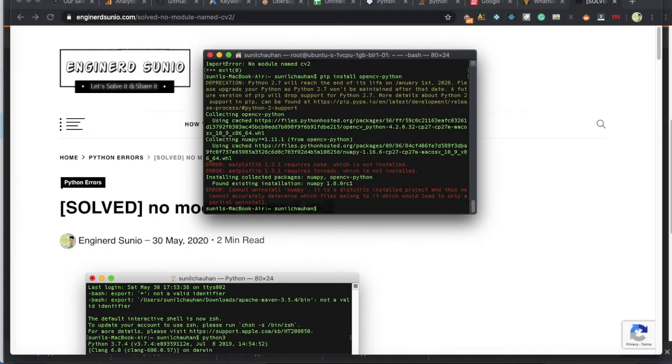So instead of working on the pre-built Python 2.7 version of macOS, I have now installed Python 3.